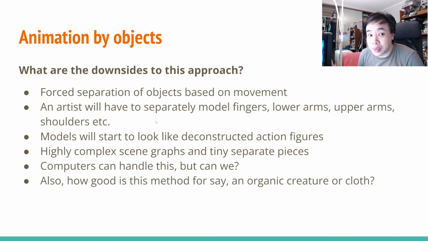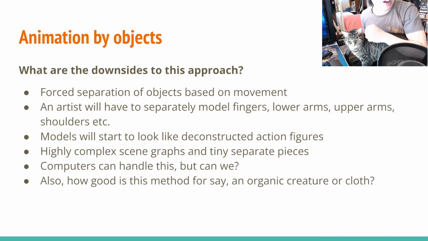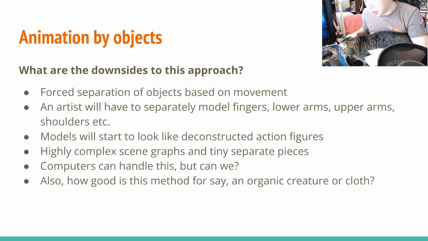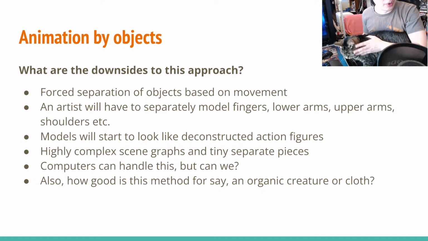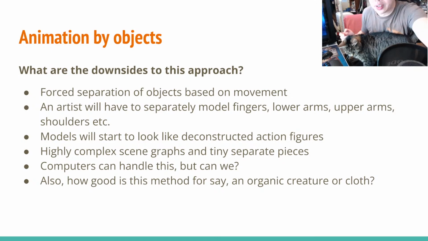But the big thing that makes this really difficult to use is how good is this method going to be for an organic creature? So if I animated something out of solid objects and I wanted, I don't know, a dinosaur or something, or a cat. You can tell why I'm thinking of a cat by the tail that is in camera at the moment. She's just sitting on my lap. Yeah, if I wanted to animate something like her, I wouldn't want her fur to morph smoothly between things and not have her legs just be completely separate objects to her body, or a head be separate from her body. That would be really weird. And it wouldn't look right to us.